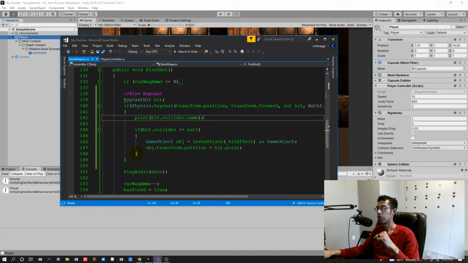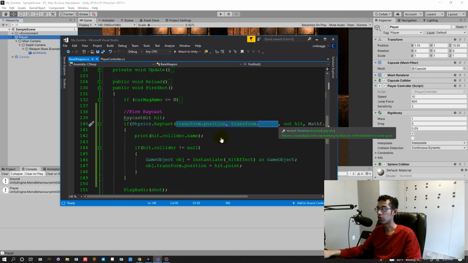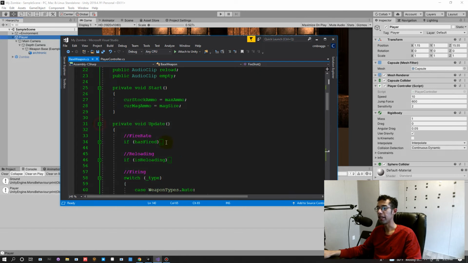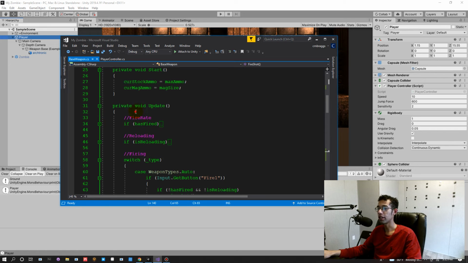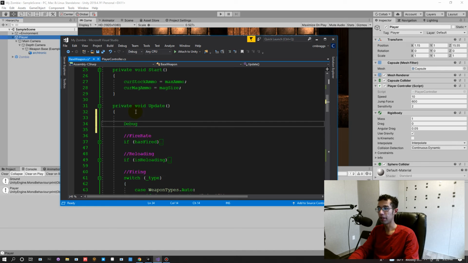Let's do this real fast, because I want to see why it's not actually hitting this point. So we're going to do Control C, and then go over to the void Update, and this is also for testing. We're going to do a Debug.DrawRay, like so.